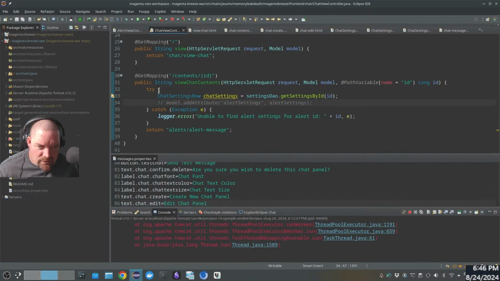So what we'll do, so I don't go crazy here. Function display chat message.